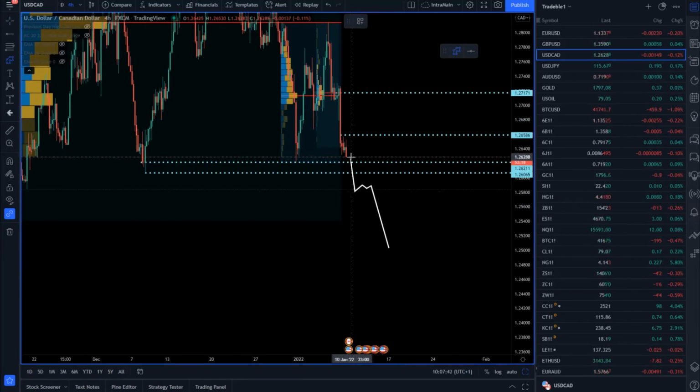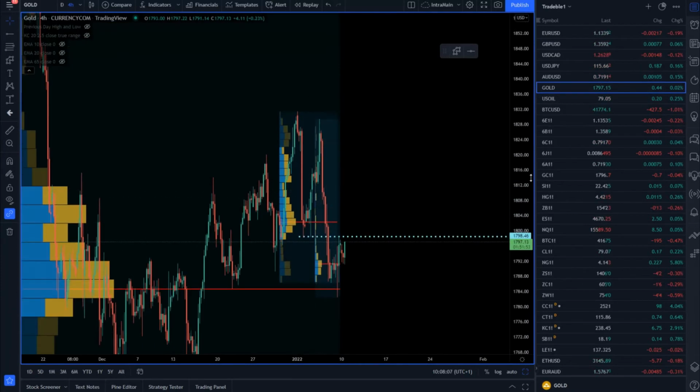Upside scenario, I would like to see price above 1.2659, 660, strong upside move, and then eventually continuational pattern for that retest of 1.2715. For now, we're trading lower, so watching the key pivots area here will be very important for the next move.